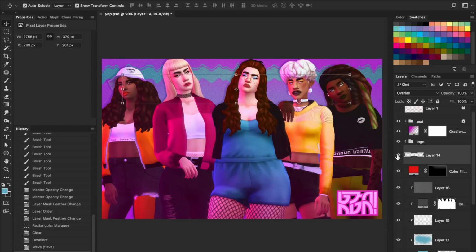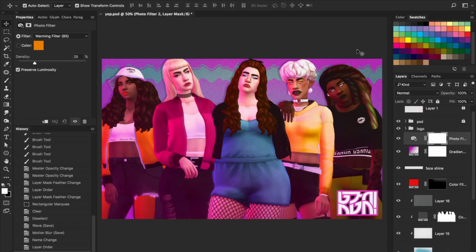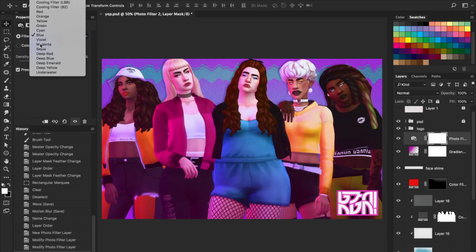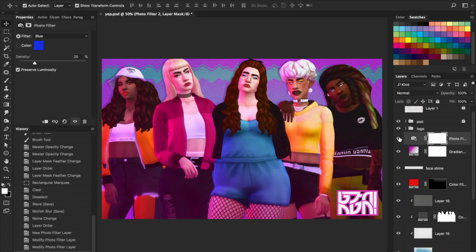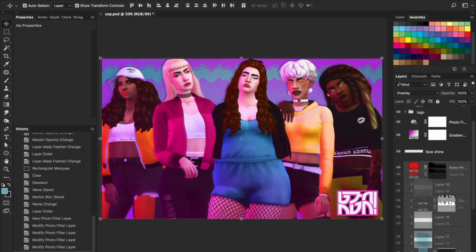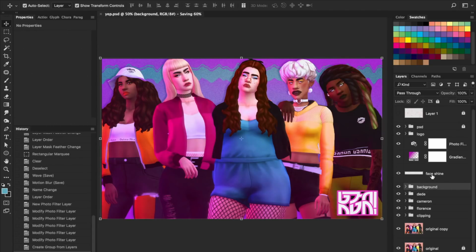Right here is where I start messing with photo filters, which I feel can really bring something together. I felt like the background and the foreground and the little gradient all look nice, but that they could all be a little bit more cohesive. So I messed around with the photo filters, and I think I decided on violet in the end. And it made everything blend together just a little bit better than it was before.